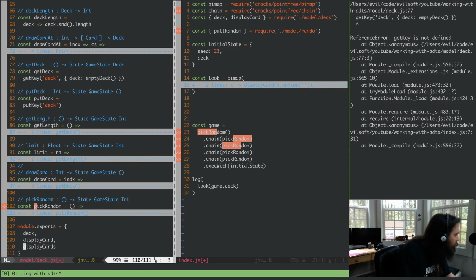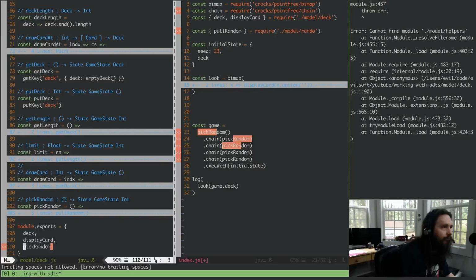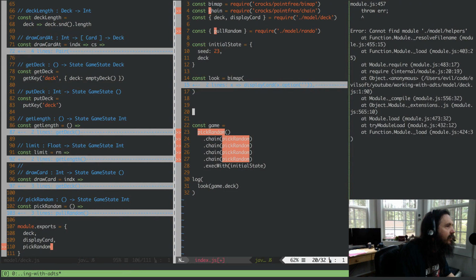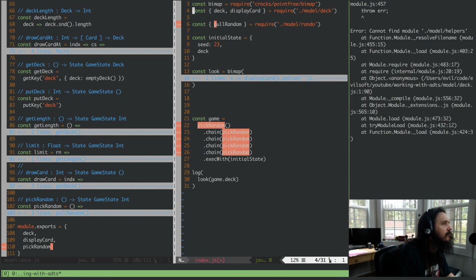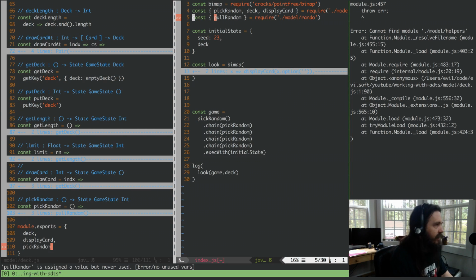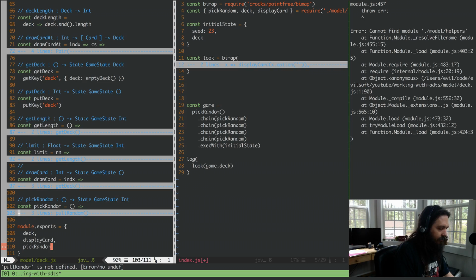So the only thing we need is pick random exposed. Really. All right, so now we don't need chain here, and we need pick random. Don't need pull random anymore, but we do need that up here.